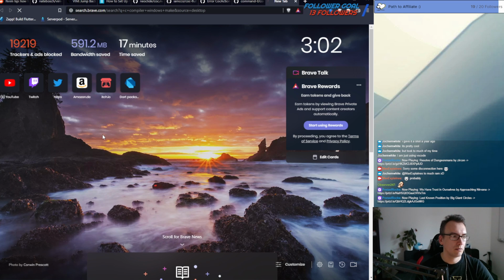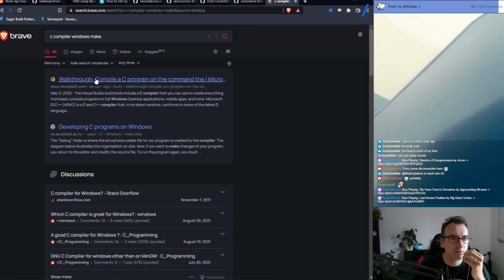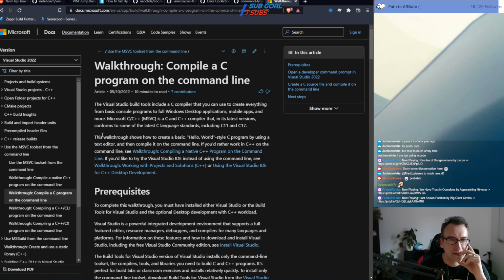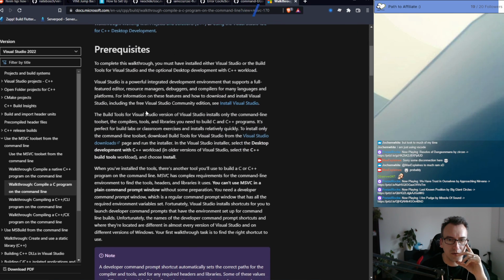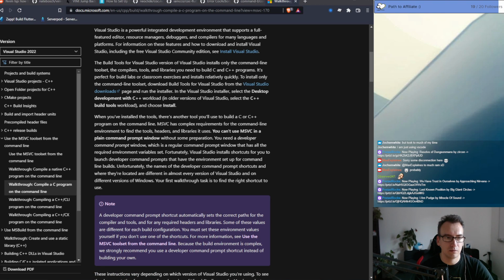Windows make. I thought it's default installed actually. Pre-requirements, install Visual Studio, I have that I guess. I have even the right one installed, which is pretty cool. Build tools workload, I think I have that.